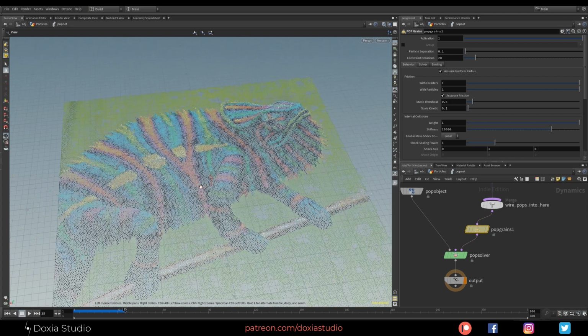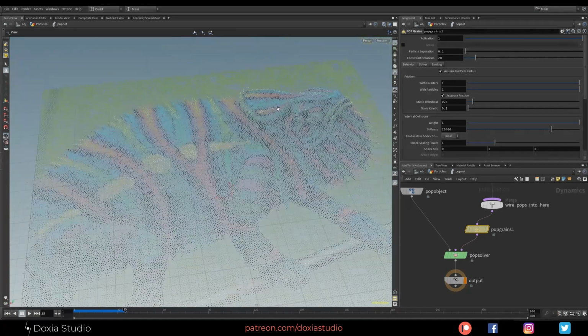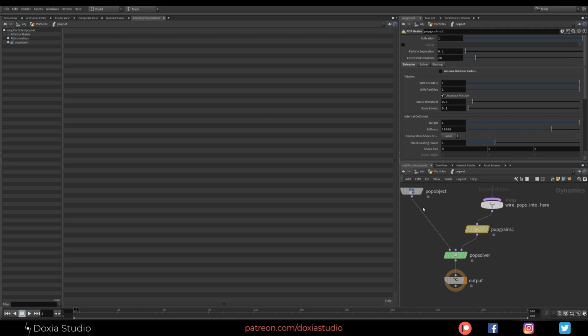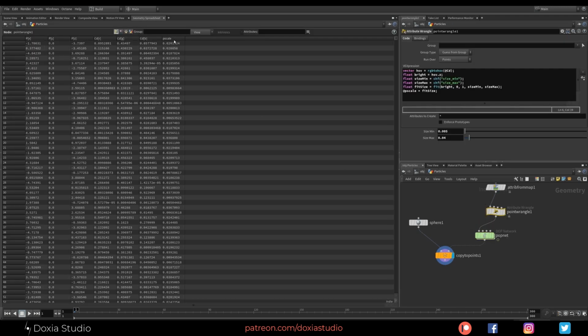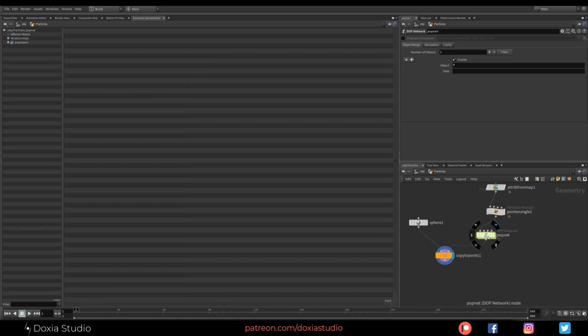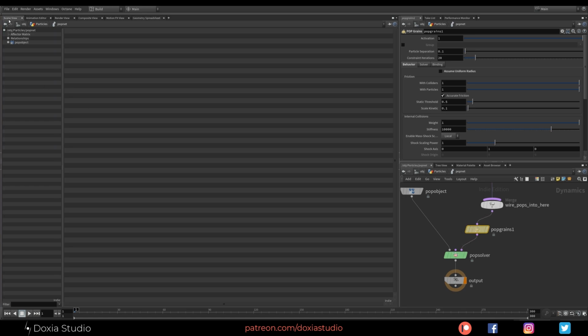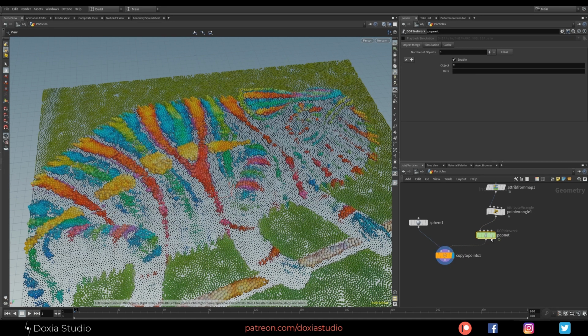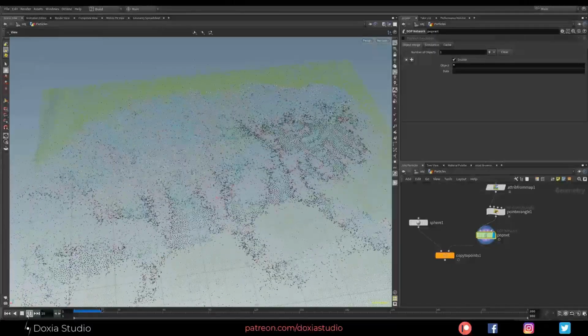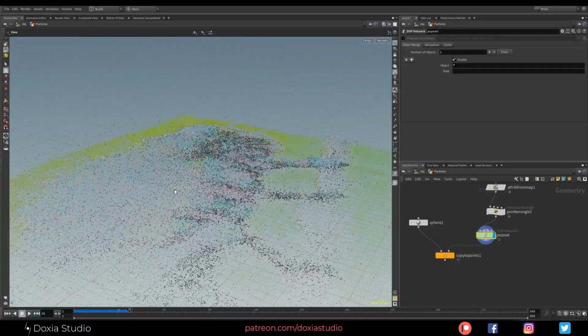So for now, instead of using the same scale for each particle, because we don't want that, we are going to uncheck this assume uniform radius. What it will do is get the p-scale value for each point and use this value to work on the pop grains. Let me see if I can show you. So if I go up, let me do this before. It's going chaotic too, right?